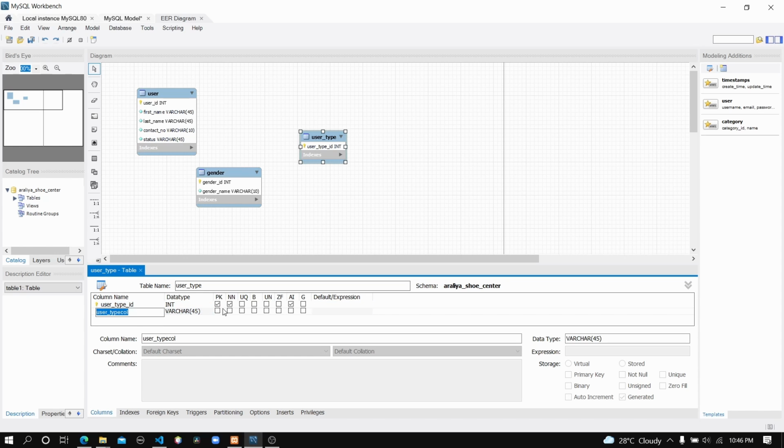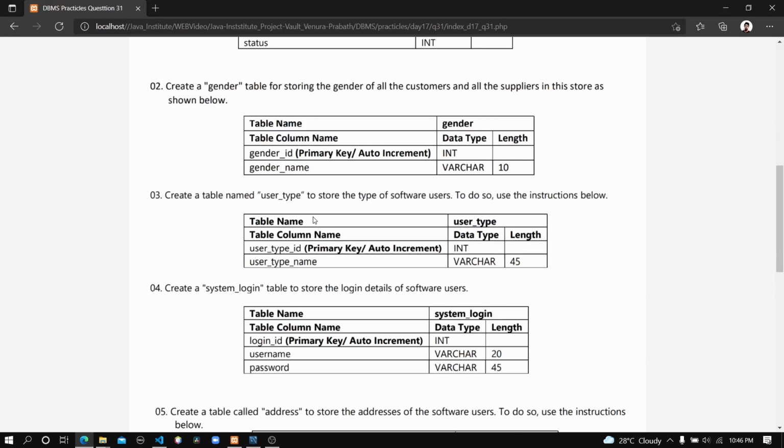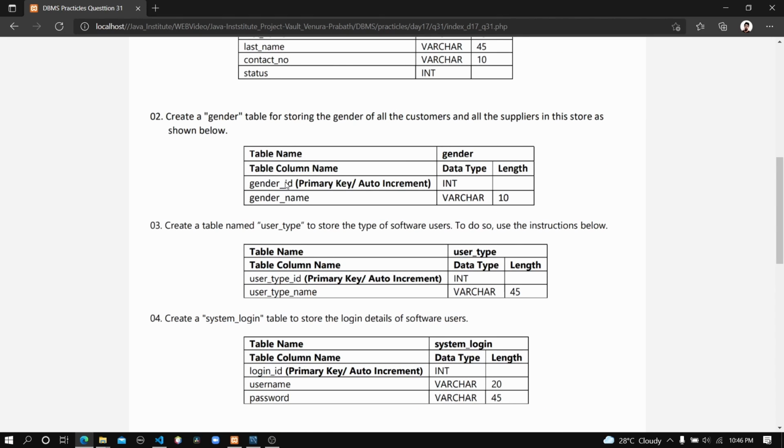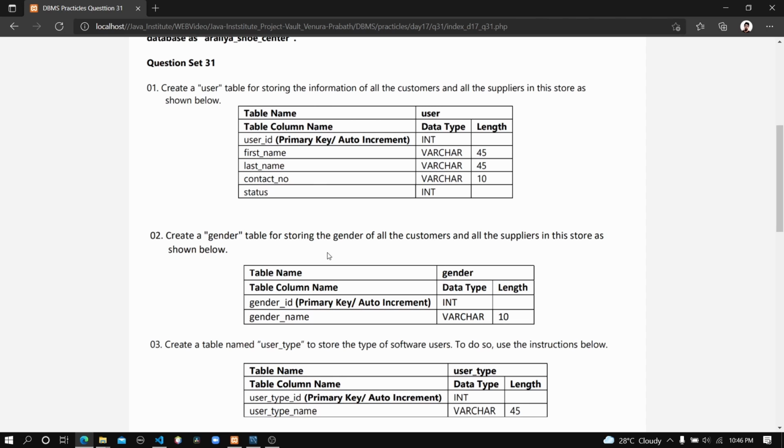And this is the last attribute, user type name, and we can leave the default data type varchar, and character length is 45. And this is the third table, user type. You can see now we can create a foreign key using these IDs, gender ID and user type ID, and foreign those IDs into the main table user.